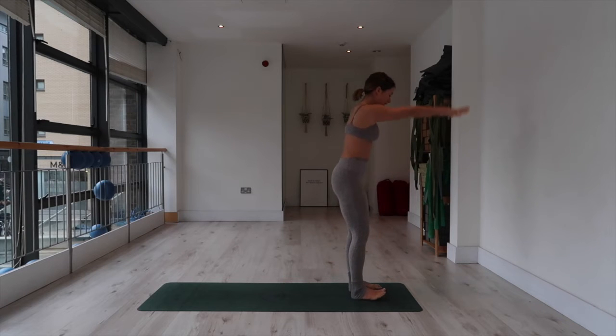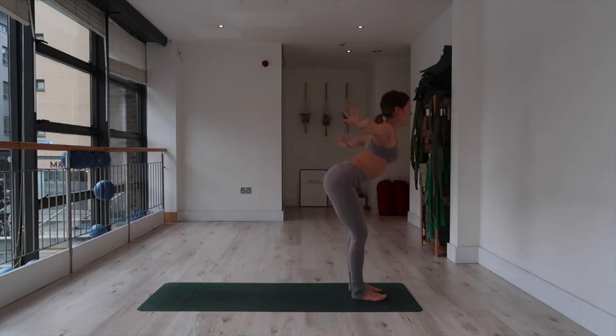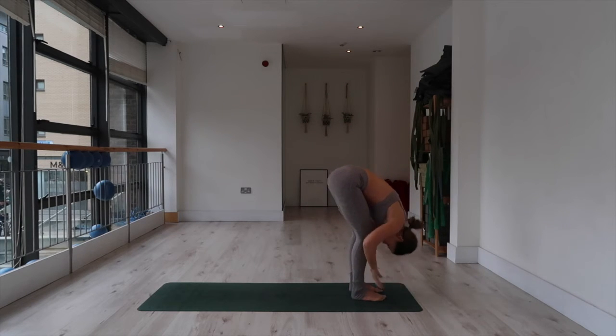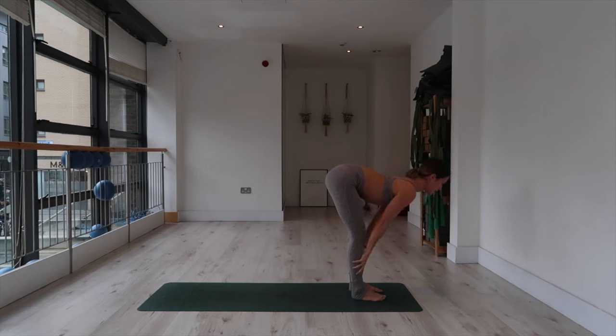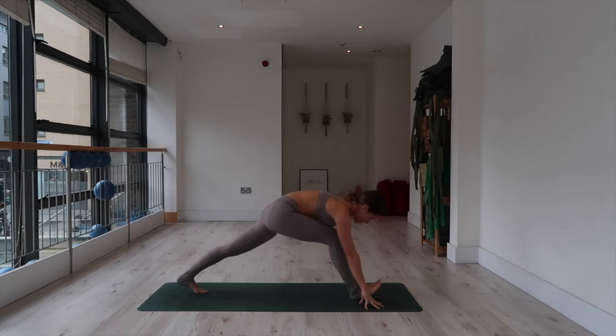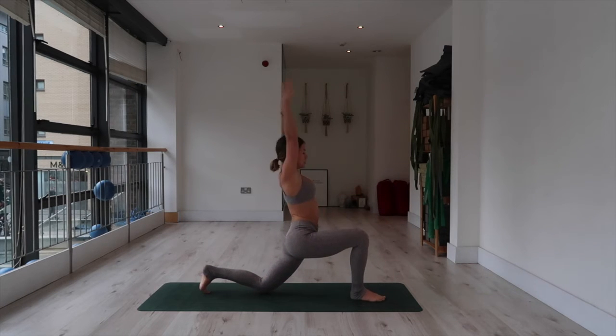Hug the thumbs, inhale, arms lift. Exhale, swan dive, arms wide, chest forward, leading with the heart. Inhale, hands to shins, chest forward, lengthen into the spine. Exhale, left foot step to the back of your mat, drop the left knee. Light as you hug your thumbs, lift up, energy up through the hands.